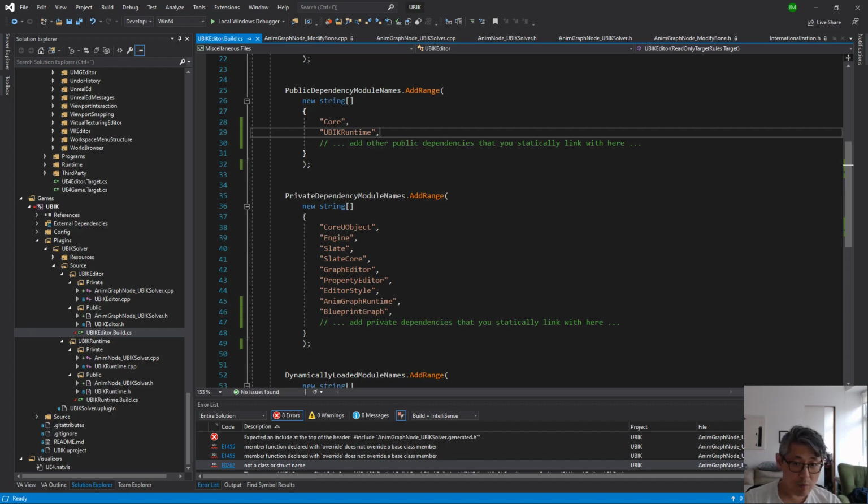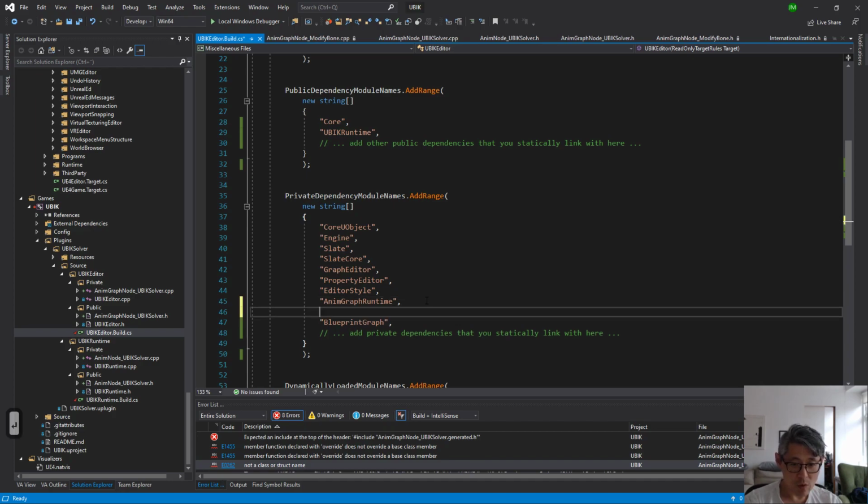IK runtime. Do I need to add the AnimGraph as well?